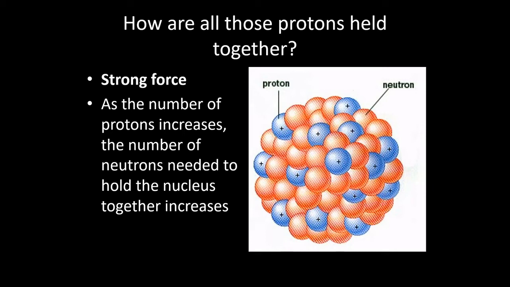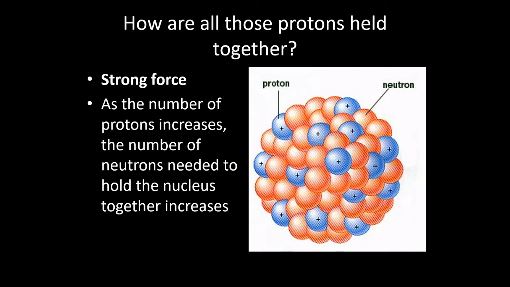So all the protons in the nucleus are held together by this force that we very originally call the strong force. The strong force is an interaction between protons and neutrons. So you just thought that the neutrons were just there for show. They are not there just to be there. The neutrons are actually vitally important to the stability of matter. Neutrons are essentially glue, holding the nucleus together.